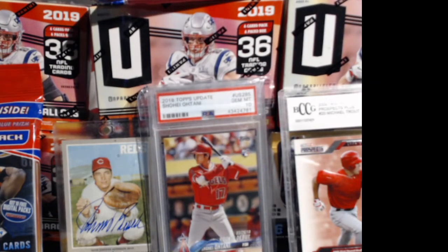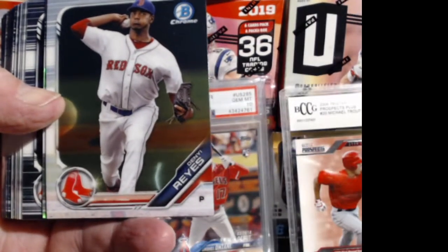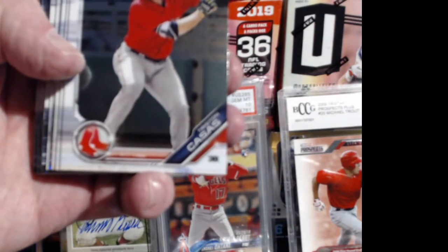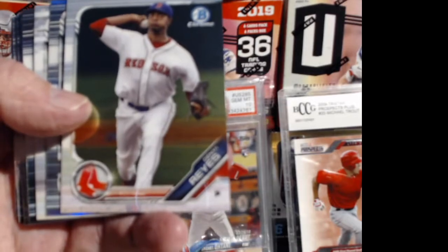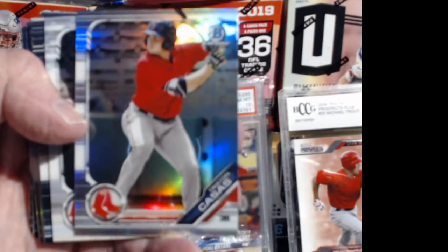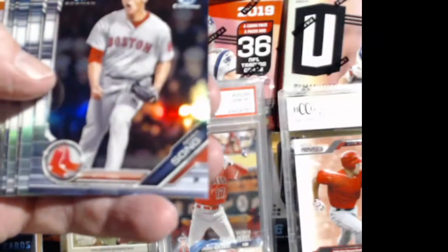And of course, they also included on the break that I was in, this is all base cards. Chrome. Reyes. Another chrome of Reyes. First Bowman for Cameron Cannon. There's a chrome for Tristan Casas. Another chrome of Tristan Casas. Denny Reyes, chrome. Tristan Casas, chrome. Base again. Again, Tristan Casas. Matthew Lugo, chrome. First Bowman. Lots of first Bowmans.